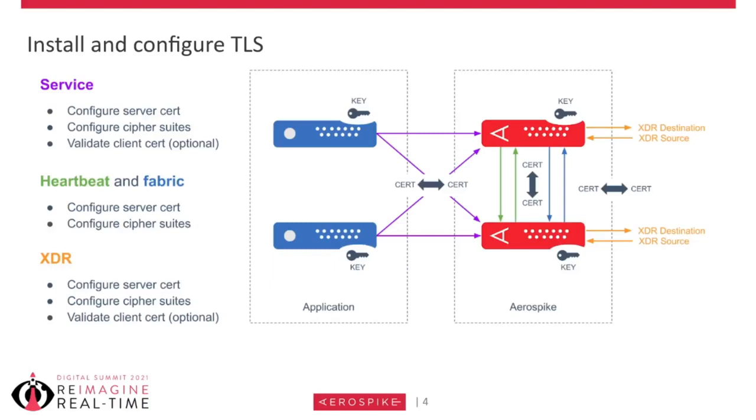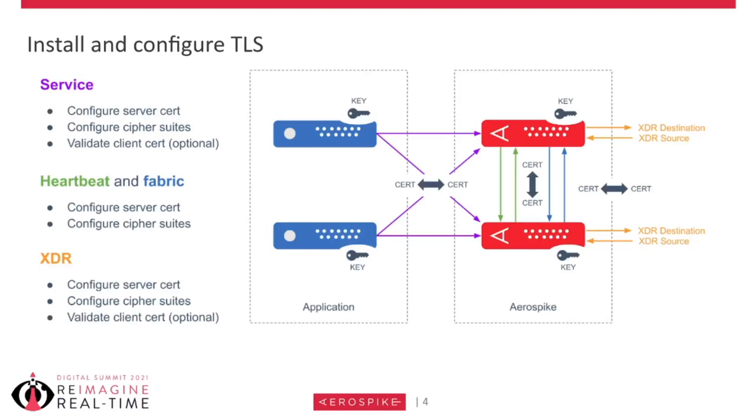However, it does allow for some very specific use cases or adhering to some very specific security requirements. The typical setup would be to use the same certificate for the Aerospike server, and then if you're using something called mutual authentication TLS, then you would have another certificate and key pair for the application nodes.